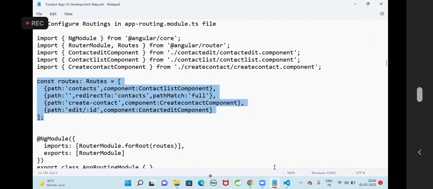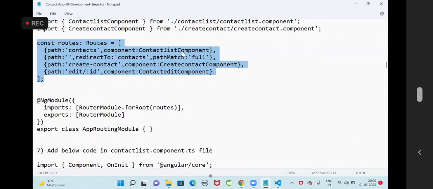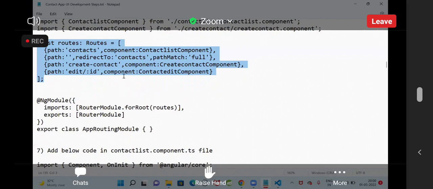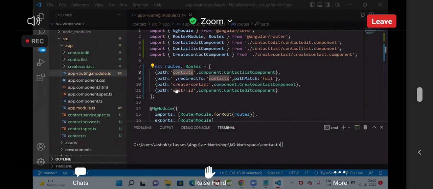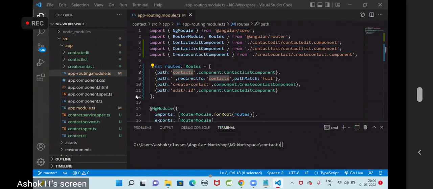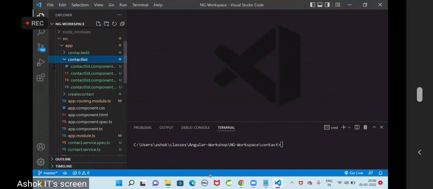Now see guys, we have created 3 components. Every component will have a TS file and a template file. First I am going for contact list component. Add the below code in the contact list component. Then add the presentation logic for contact list.